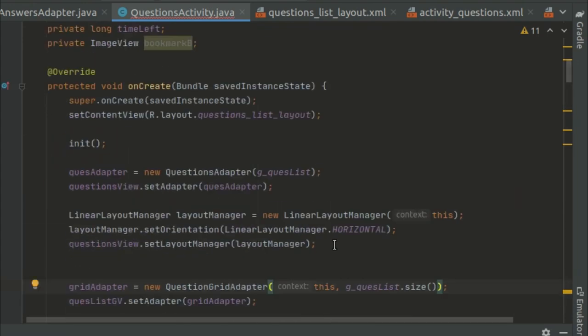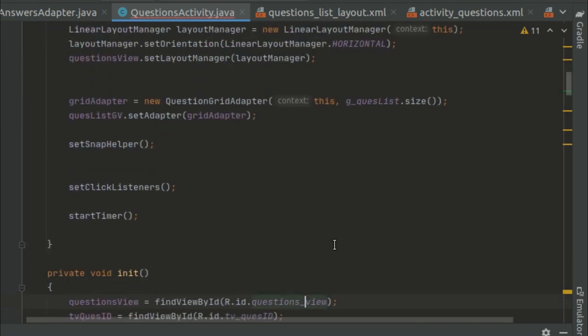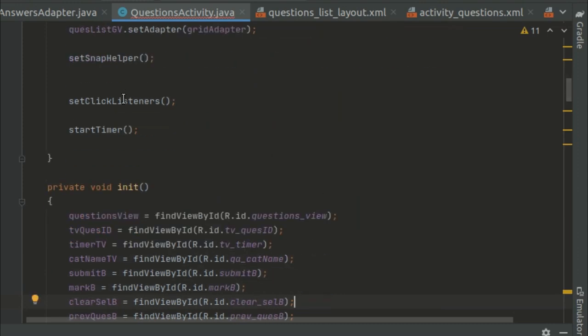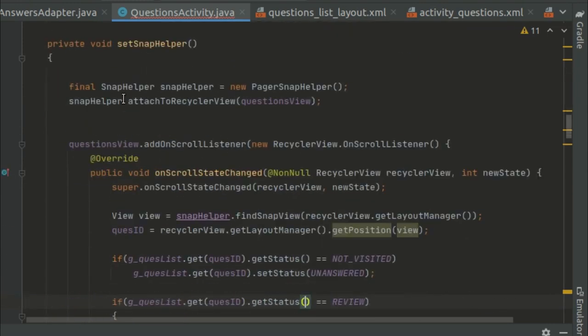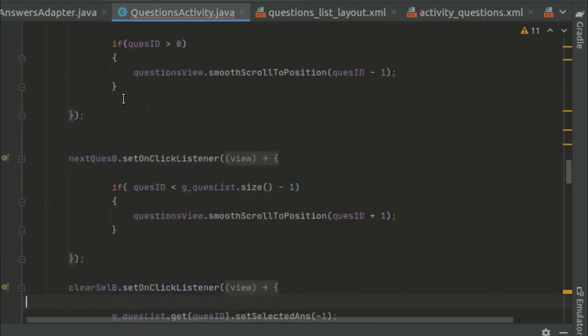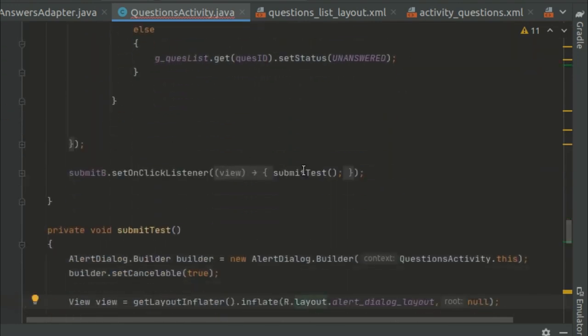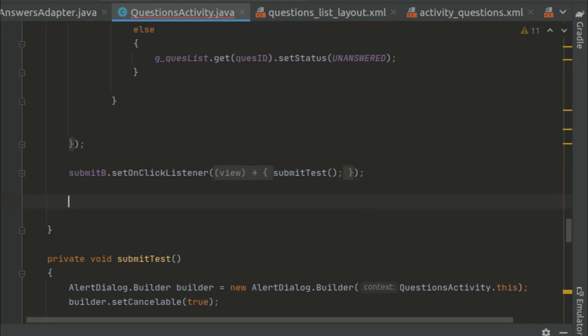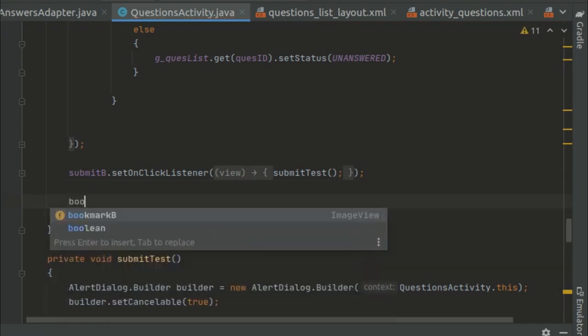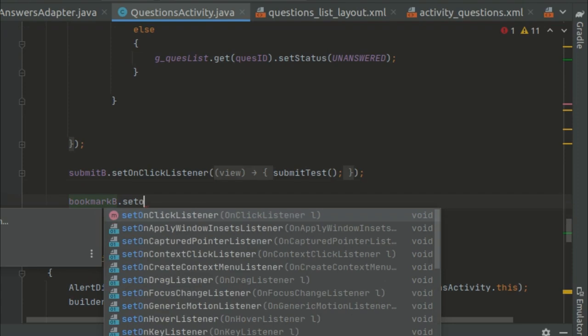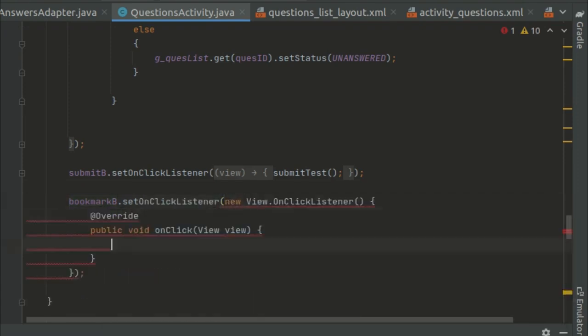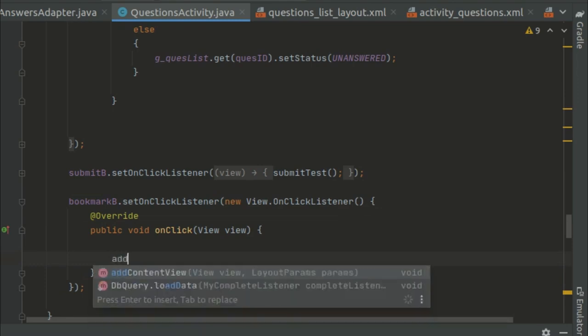Now we will set the set on click listener to this button. So here go to this set click listeners function. This is the set click listeners, AM mark button, submit button. After this we'll call bookmark.setOnClickListener, new OnClickListener, and when the user clicks on this bookmark button, we'll call a function addToBookmark.